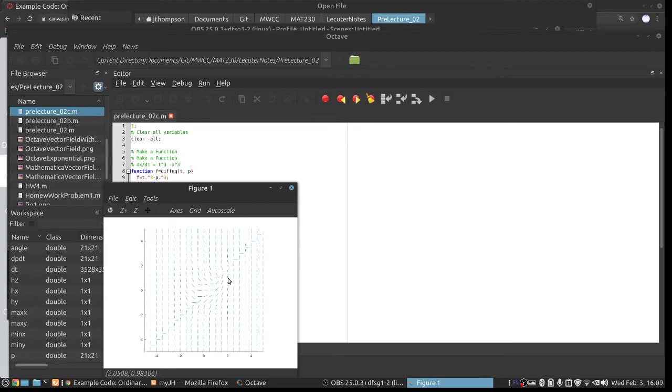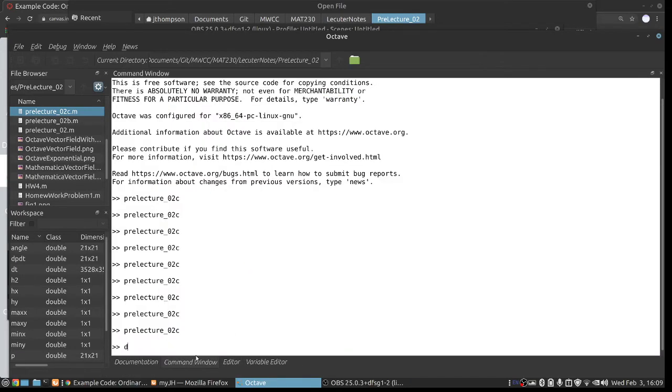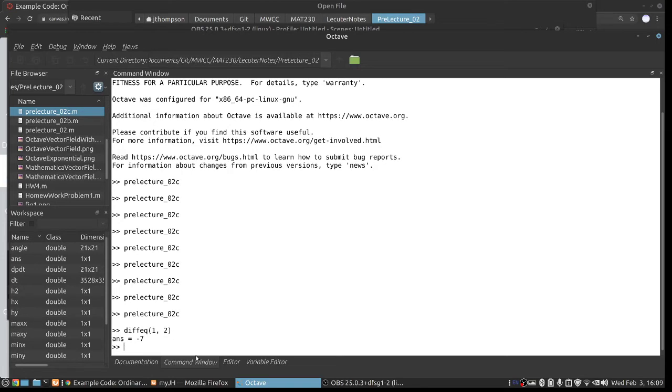We could plug that into the differential equation on our command line here. So let's see, my diff EQ. What did I want to give it? I wanted to give it 1 for y, 1 for x, and 2 for t. And I get -7. So I have the slope coming back in.